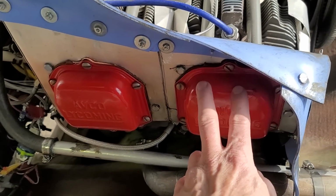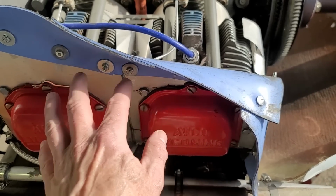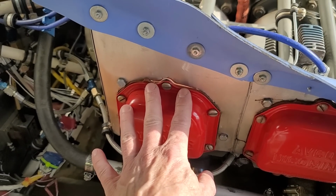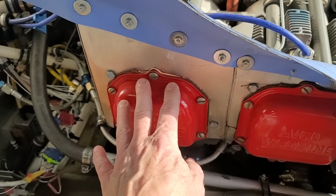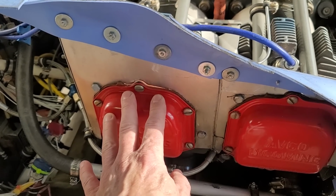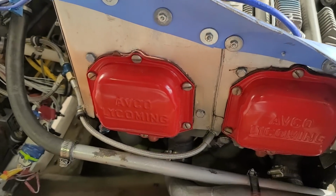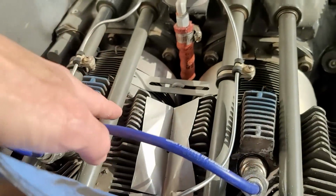However, over on this side, cylinders 1 and 3, these were always within like 2 or 3 degrees of one another. They were almost exactly the same. Cylinder 1 is good. Cylinder 3 is off the charts. As soon as I was climbing out, this one was just over-temping. I was over 400 degrees in a hot second as soon as I was climbing out, and I had to really pull power back and climb delicately to keep the heat down on cylinder 3. Nothing has changed in this area coming up to these cylinders. So I think what's happened is I'm using up more air from the blast tubes and less air pressure is available to force through these two cylinders.